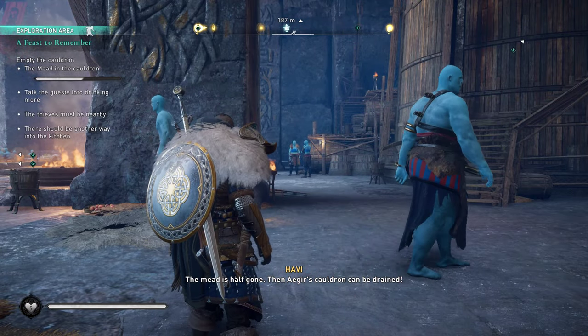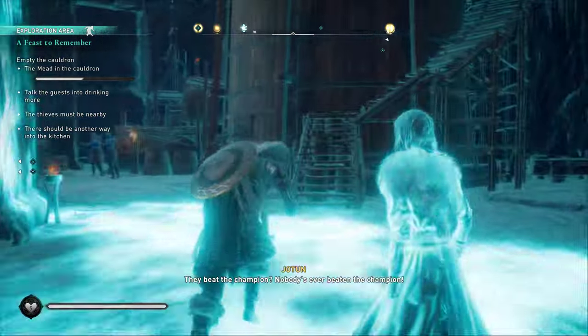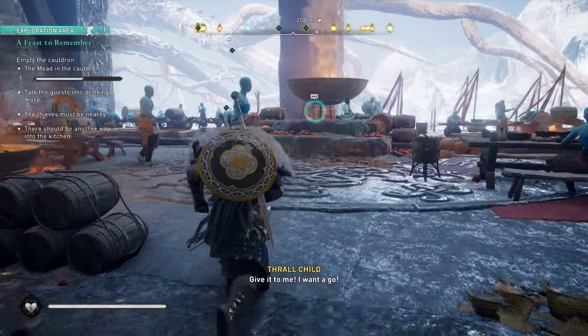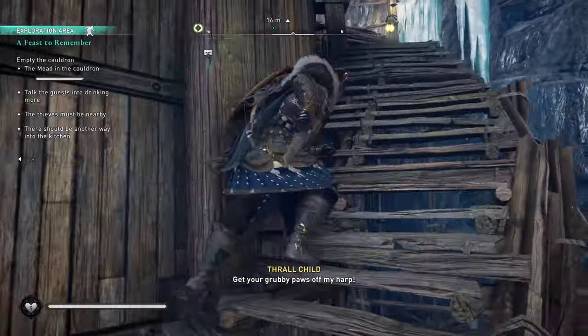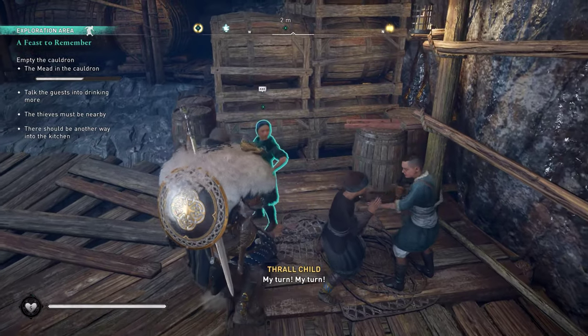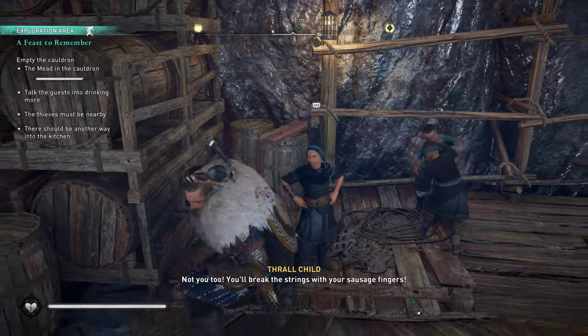The mead is half gone. Then Aegir's cauldron can be drained. Nobody's ever beaten the champion. Give it to me! I want a go! Get your grubby paws off my harp! My turn! My turn! Not you too! You'll break the strings with your sausage fingers!